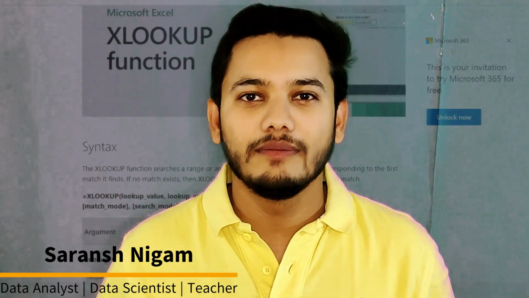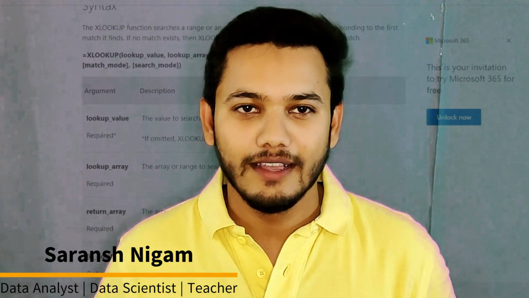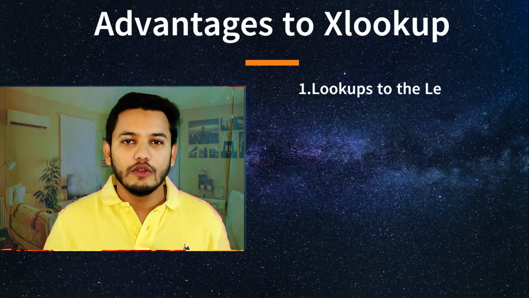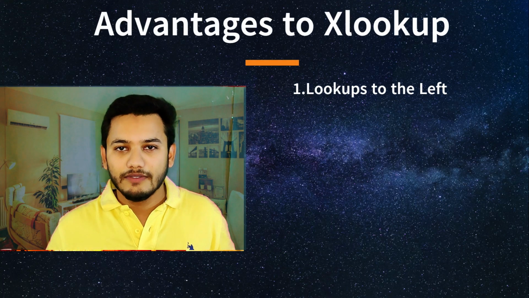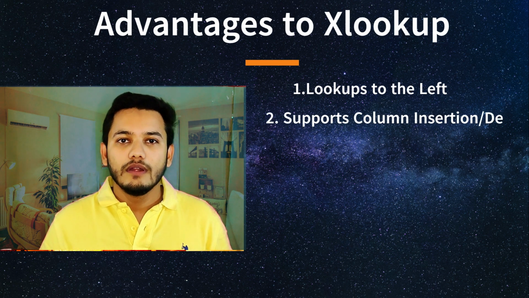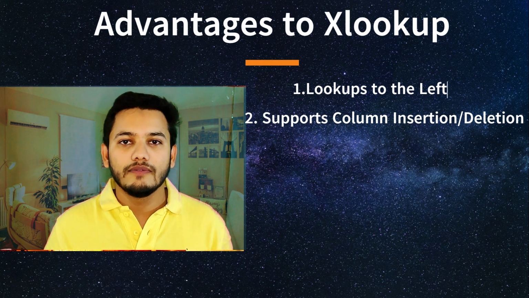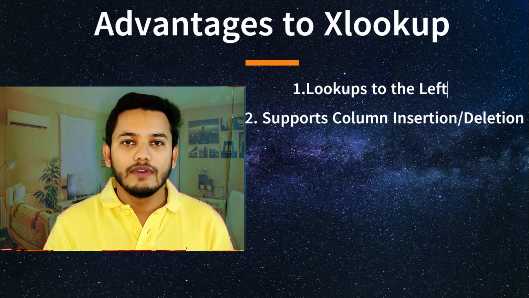So on today's video we will be discussing a very important function in Excel, which is the Xlookup function. The Xlookup function overcomes all the limitations to VLOOKUP and index match. For example, the Xlookup function can look to the left of the primary key as well. It is also able to support column insertion or deletion. So if you insert a particular column or delete a particular column from the data, the Xlookup function will not break while the VLOOKUP function breaks.